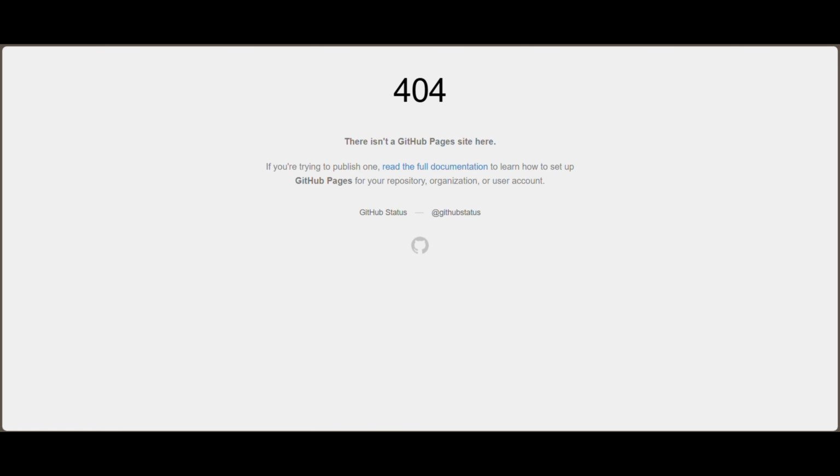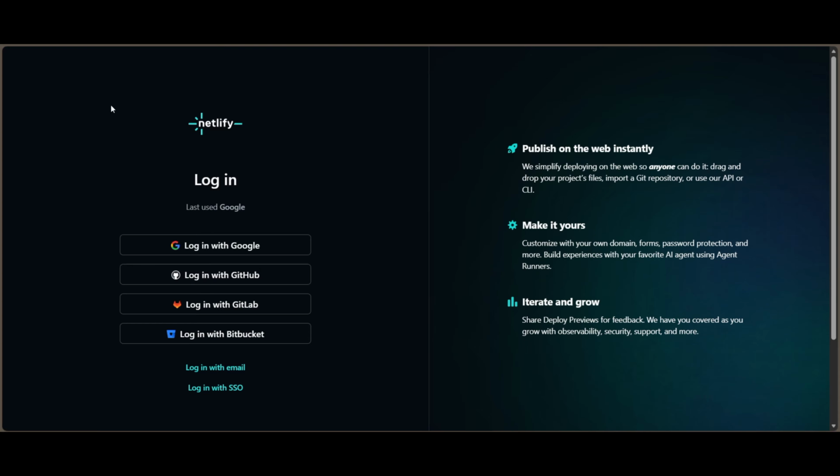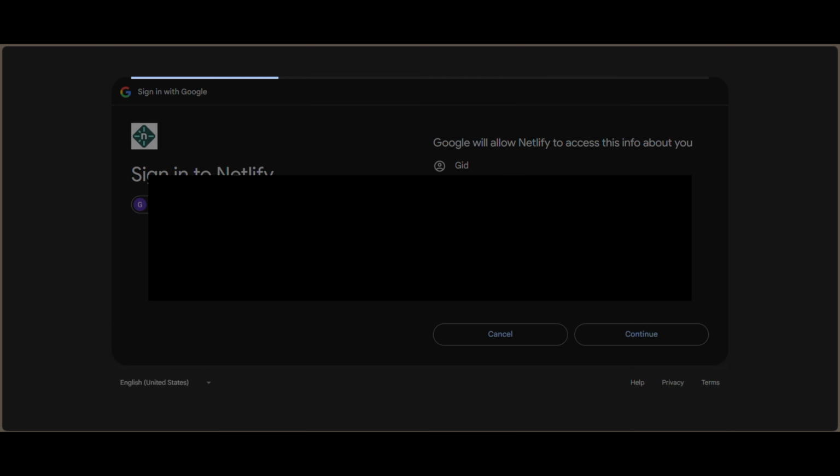So the website is called Netlify. So this is it. When you go to Netlify, you create an account either with email or whatever. So I'm going to use login with Gmail. Oops, cancel.